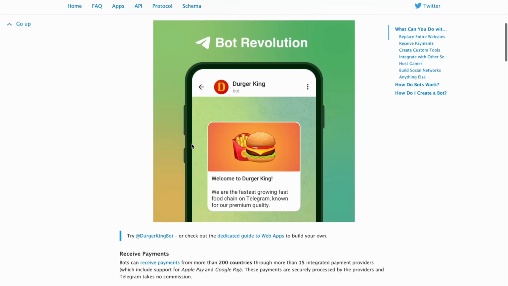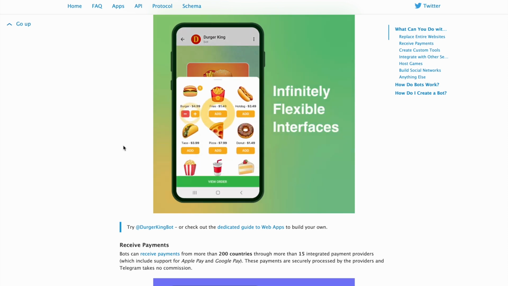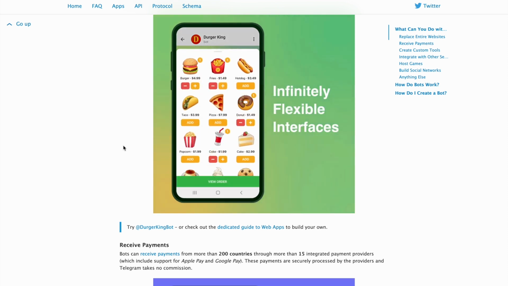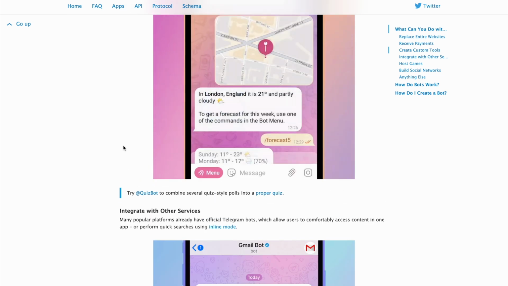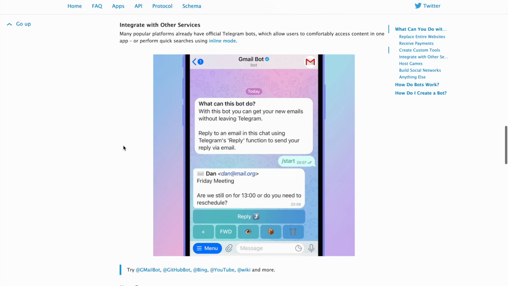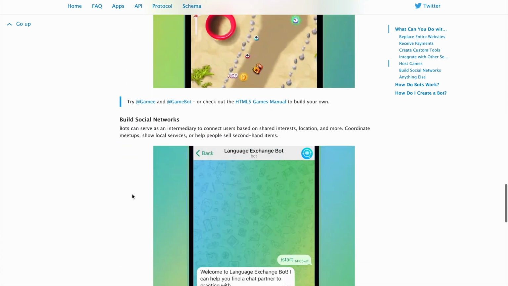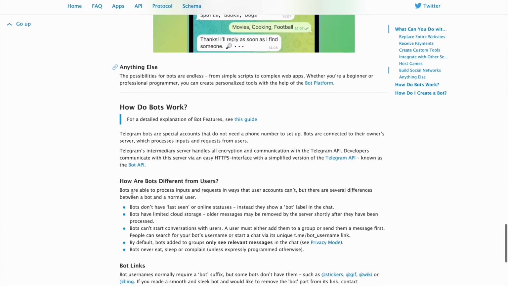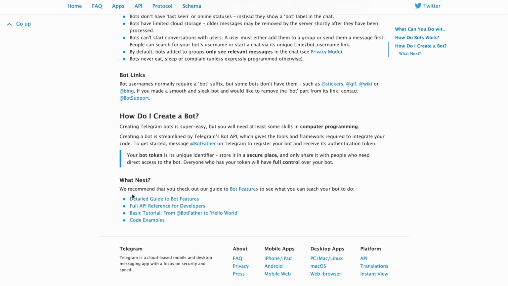Once you scroll down here, you can get some examples about what you can do with a bot, and that's a lot. You can have an in-Telegram shop where you can order stuff or whatever you want. Some examples how to create your own applications, how to integrate other applications and even embed specialized buttons into the chat feed. A lot about games, social networks, how to build them in Telegram, and a lot of other stuff.